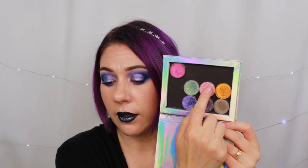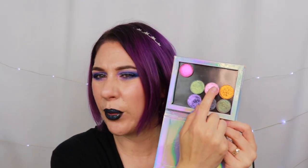This other shade here, the Auriga, however you say that, I don't know, I'm so sorry. I really, really love that. It is so, so beautiful and definitely a spot on dupe for Tucana from Divina. Exactly the same color. So if you have Tucana and you thought about picking up this whole bundle, just know that that will be a dupe for Tucana. Again, I don't mind, because that is actually one of my favorite shades.